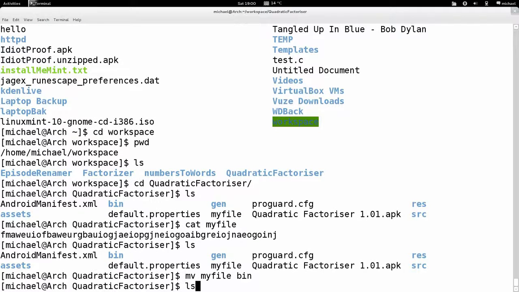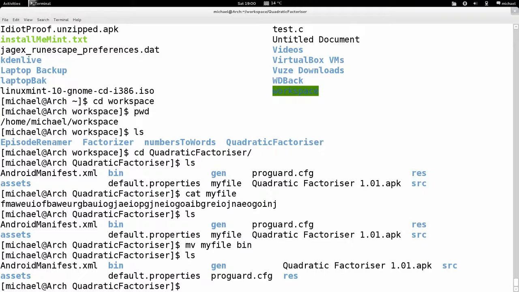Okay, and then we'll type ls again, and we see there's no my file anymore in this directory, and we'll type ls bin, and you see what I'm doing here. Before I haven't really typed anything after ls, but I'm typing bin after ls now. So what this is going to do is look in the bin folder and list the files in that.